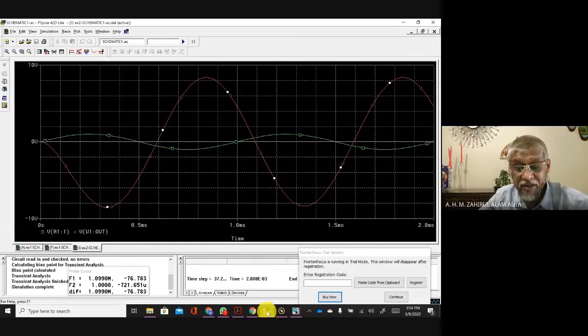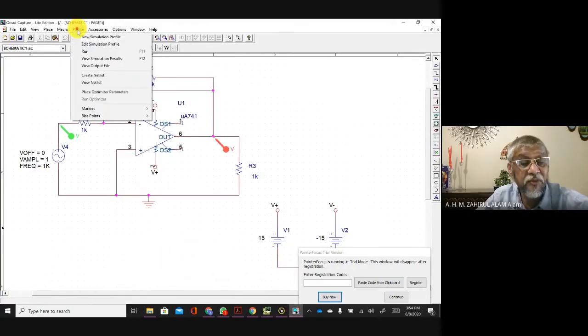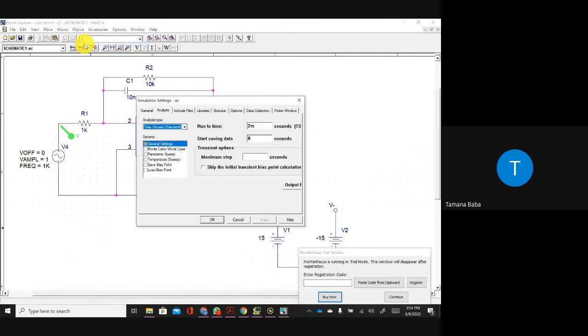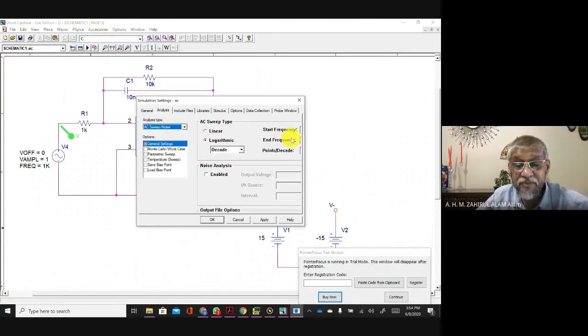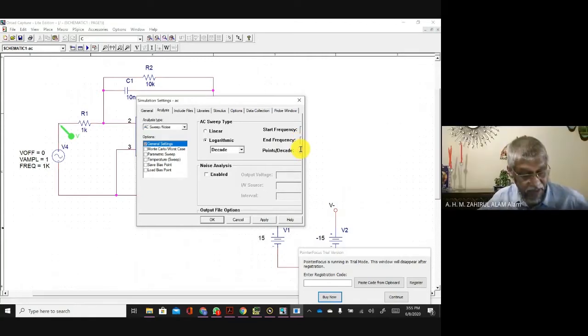Now, if we need to draw the Bode plot, then what we need to do? We need to simulate AC sweep. I don't know why the second side is not showing, but I press 10 and I press decade, and points per decade I press 10.